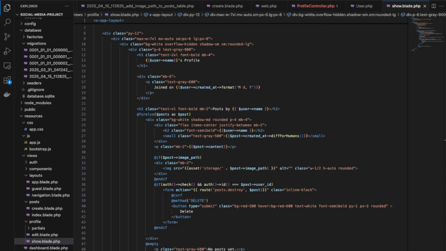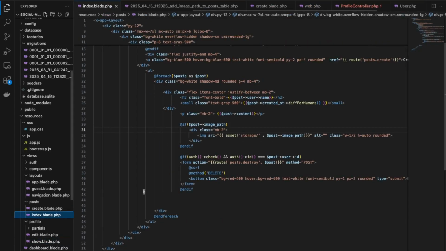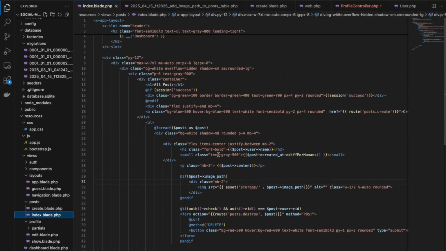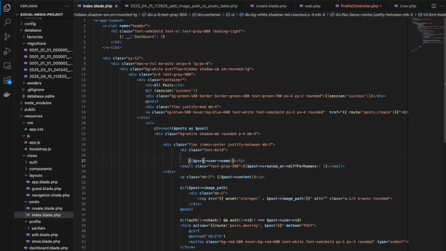Okay, and then lastly, what we need to do is just make the name clickable. So in our post index, where the username is present, we'll just find it here. So it's right here. So the username here. So we'll just make this dynamic. Okay, so we'll just open this up and turn it into an anchor tag. So just start up here. So a href. So this will be route users.show post user ID.